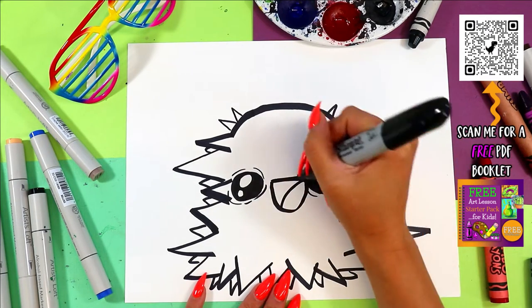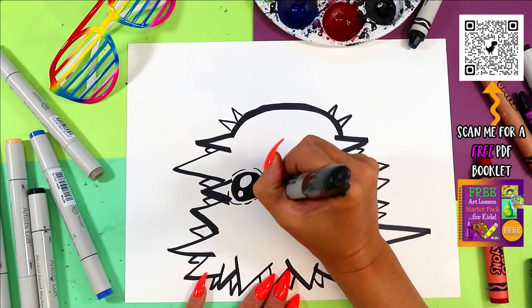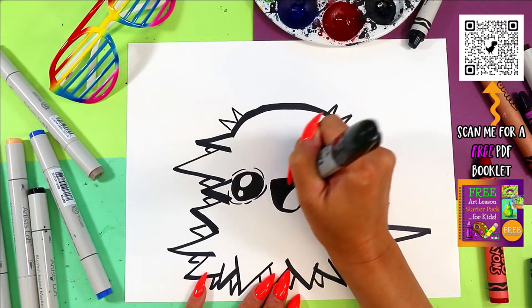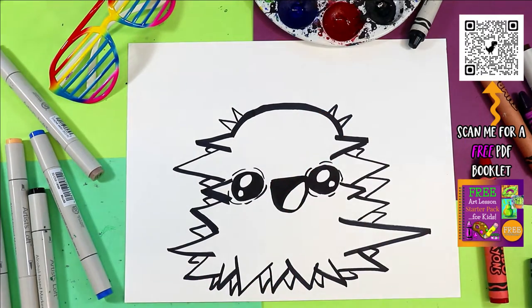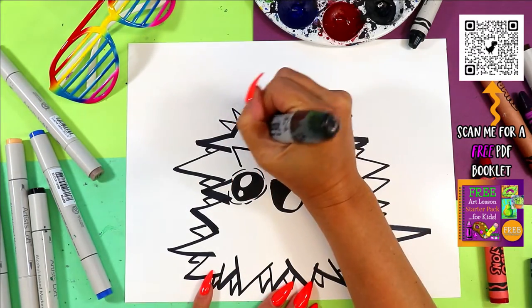Don't worry about it. All right, curving line from one corner down to the bottom and then color in the dark of the mouth. Oh yes. Oh yeah! Now it's a mouth. All right. Now, we're gonna add some pokes.